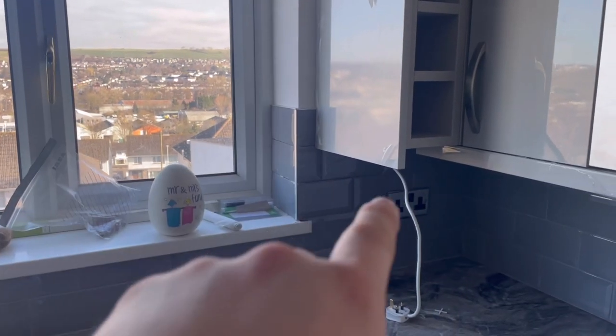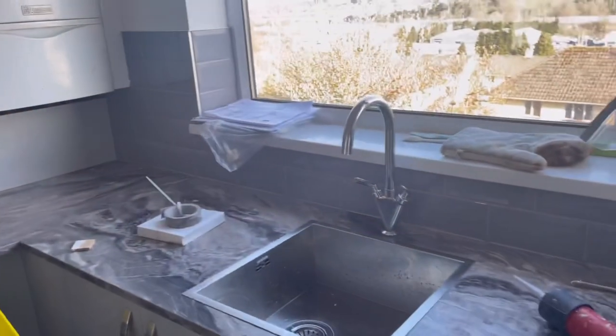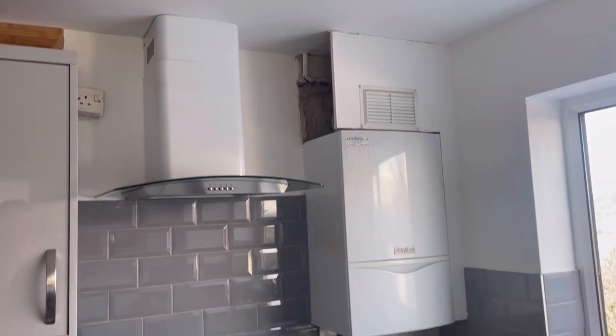At the kitchen, we've literally just got to finish off boarding in the side of the boiler and then just got a couple of tiles to grout up that I wasn't able to fit in the initial visits because the wine rack wasn't in. This little section of tiles where the wine rack wasn't in — we've now got to grout that up. I've just gone around and sealed the worktops with a colour-match mastic to the grout, and then we've got just that to board in with some MDF and give a quick lick of paint and then we'll be out of here.